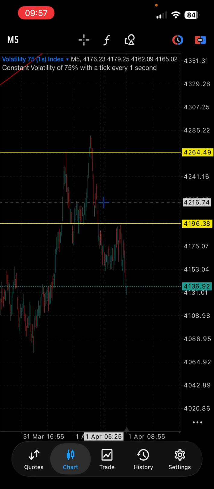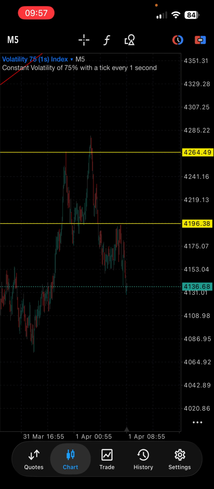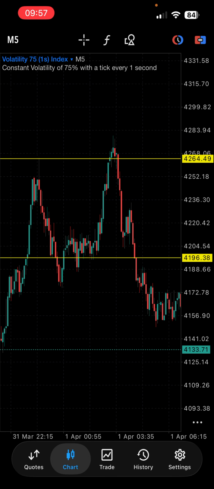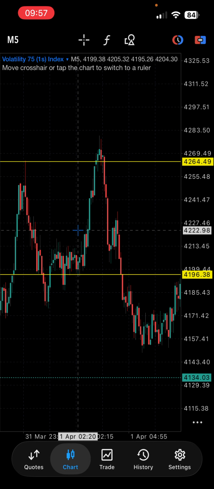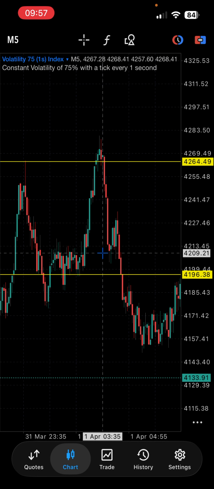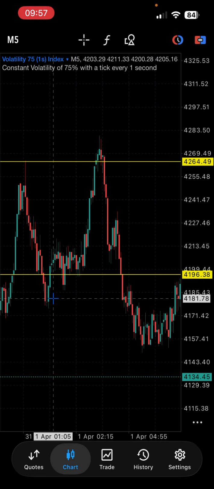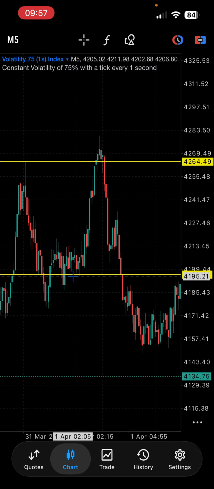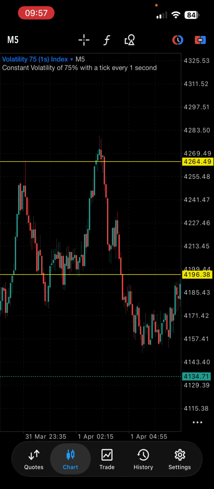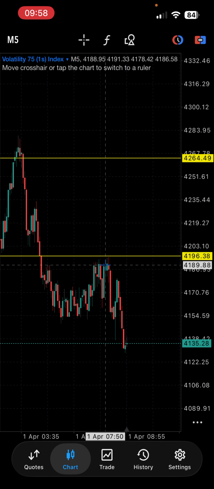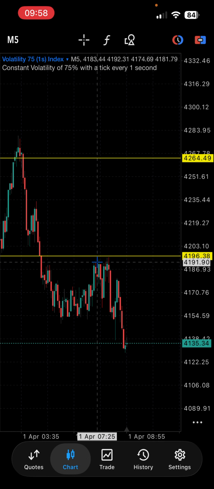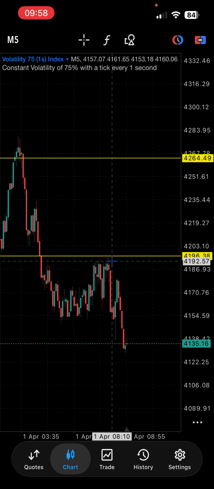Now, in this scenario, the market is indeed changing character. All right, it's indeed changing character. So you can see that it went up. It has cleared this particular structure. So the ideal place to sell is here, because it's already showing us lower lows and lower highs, meaning it's forming a sell character, a sell structure.